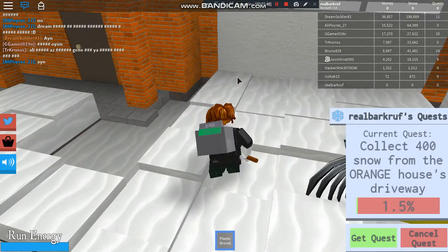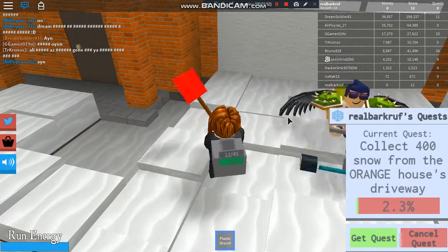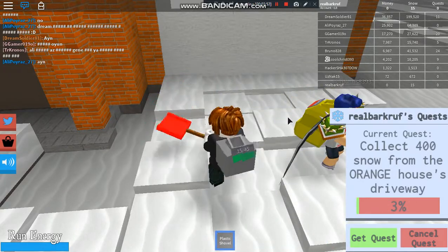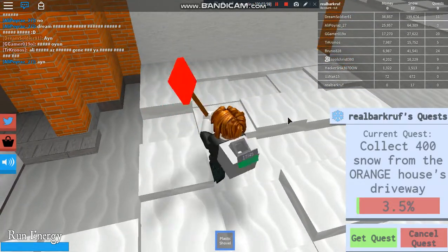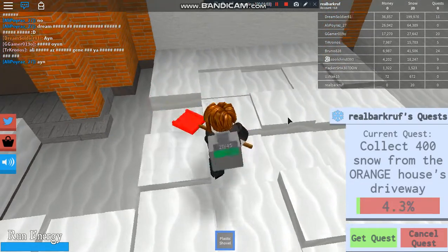Ah, this is much better. Actually, I'm not getting money. I'm getting snow, but I'm not getting any money. How do I get money? I'll sell it with Frosty. Ah, cool. Frosty the Snowman.